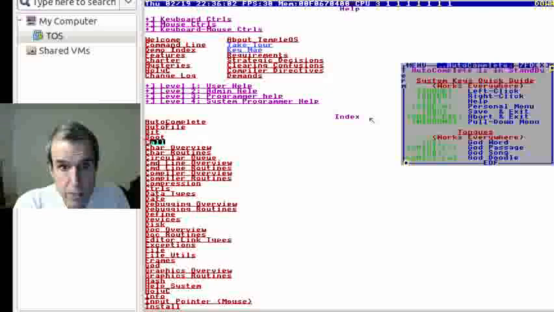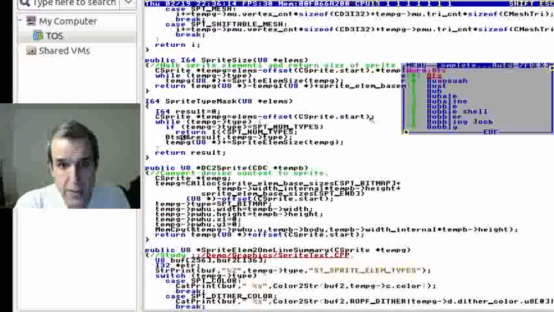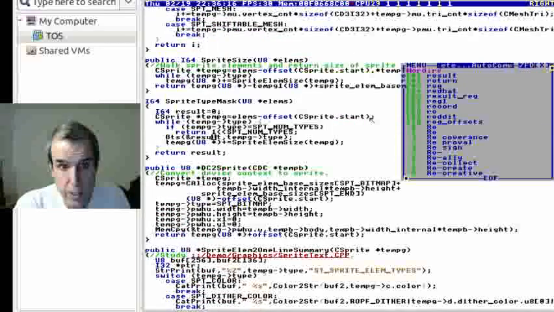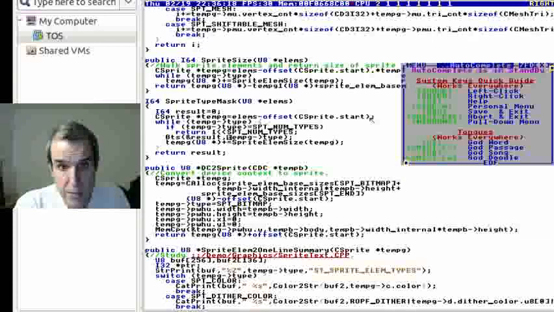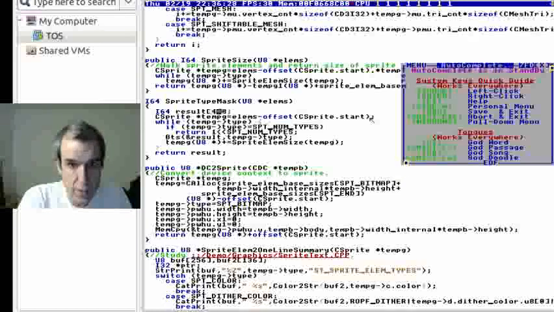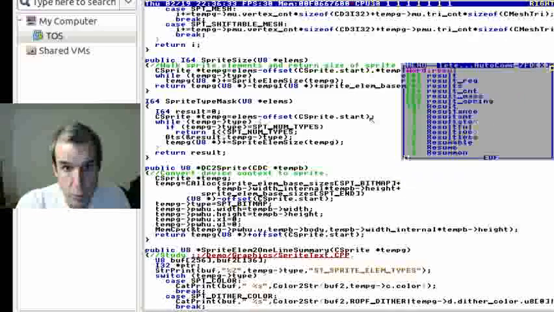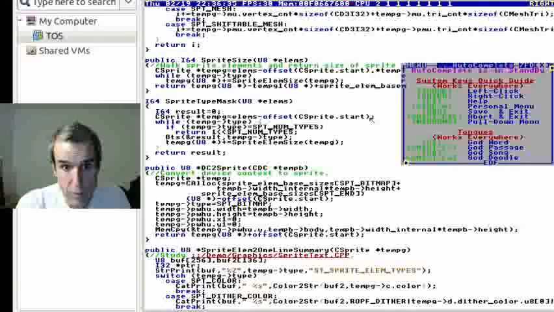The TempleOS bit instructions are the same as x86 assembly. Bit test in complement, bit test in reset, bit test in set. So you pass it the address of the result integer. So obviously we can only have 64 types if it fits in one 64-bit integer. But if I had made this into, let's say, an array of 4, we could pass it the address of the array and it would work. It's not limited to 64 bits, the bit test and set.